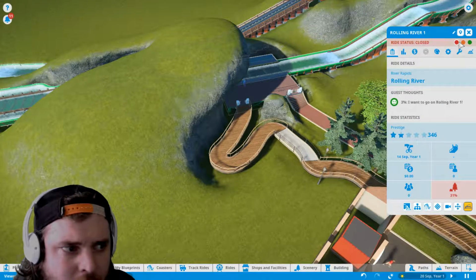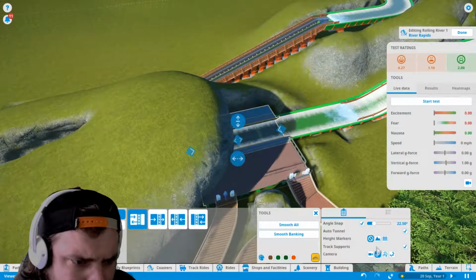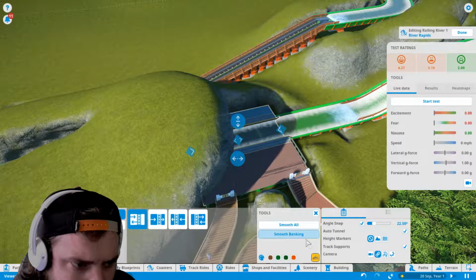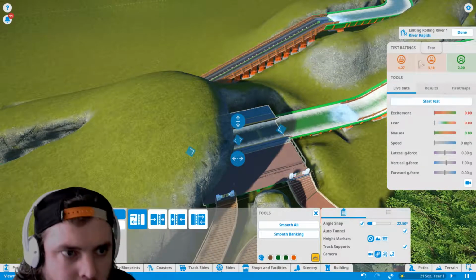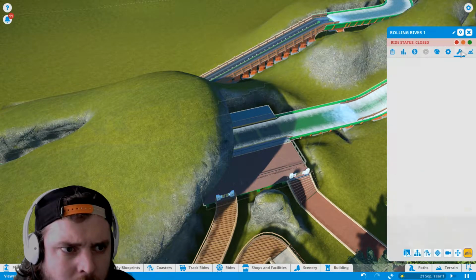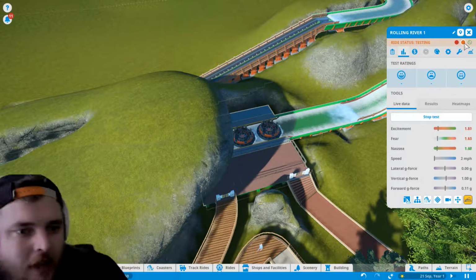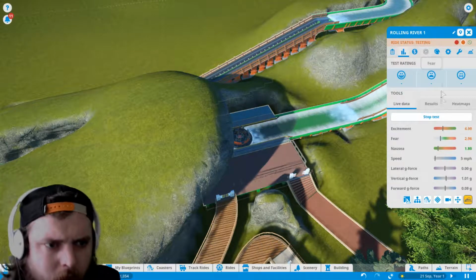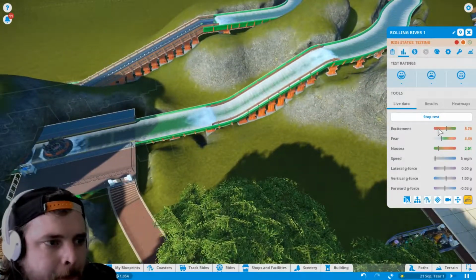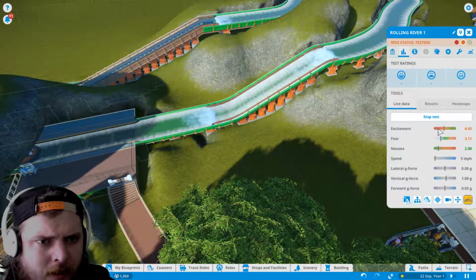I need to close it for a second. And edit track. Hang on, snap, yep. Stations. Where is it? Number of cars. Aha. Right. Now I need to test it again with number of cars. I just want to make sure that the cars don't get in the way of each other. Hopefully they don't.